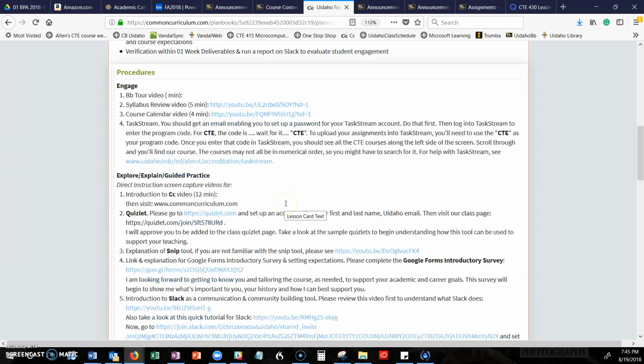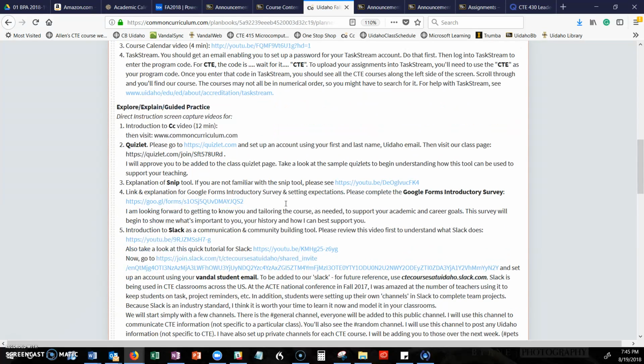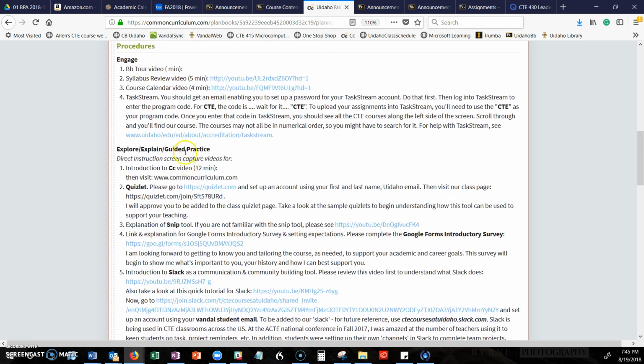So it streamlines it. I think you can get through it a lot quicker, but this is how I teach my online classes, and it's a little bit different, but I like it because I think it shows you the back end of how you create a lesson plan so that you can teach it in any medium. Like if you were teaching live, you wouldn't have these videos, but you would have a note here that said, pull out the syllabus and review it with the class. Or whatever, however you're going to do it. So, I like that this shows you the backside.